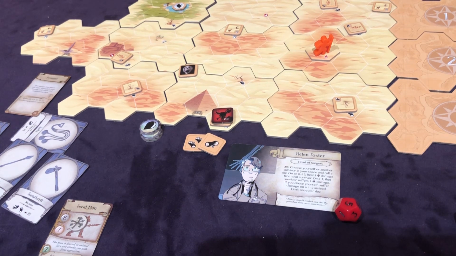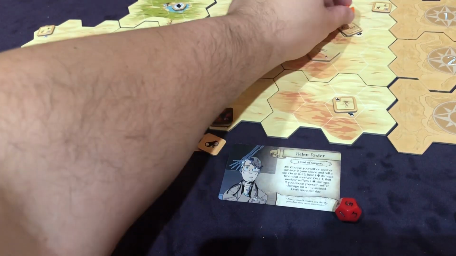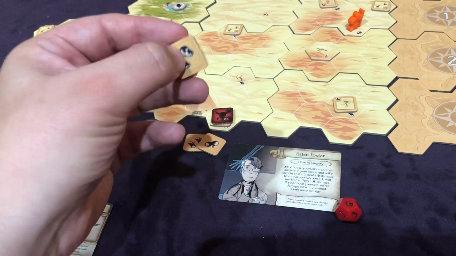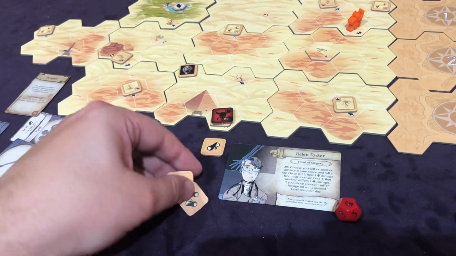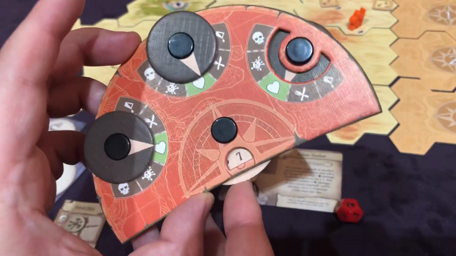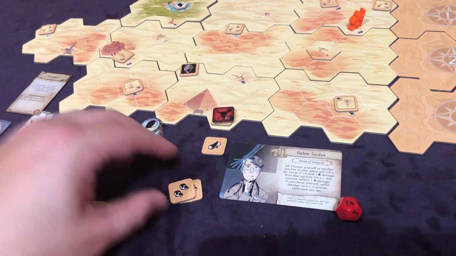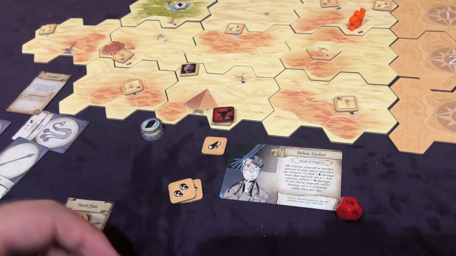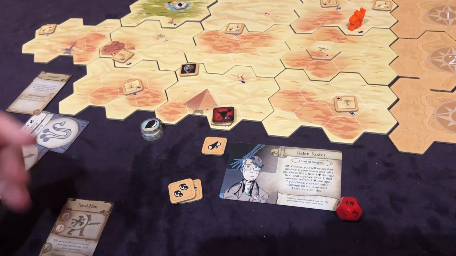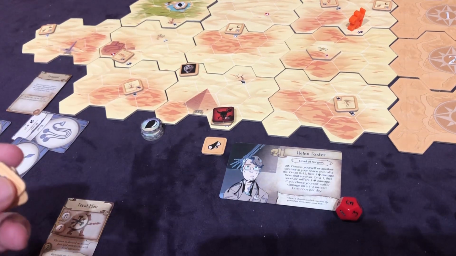I think I'm going to stick with my plan. So we're going to go 1, 2, and get the stone, right? So the stone, oh, we actually have 2 stone. So that was 1, 2, and then I'm going to make this tomahawk. So I'm going to spend 1 stamina for that. And it's a wood and a stone. So I'm going to hand these in and I'm going to have 1 of each left over.